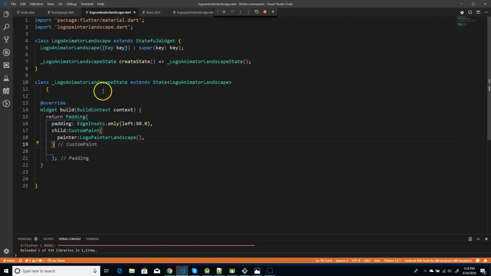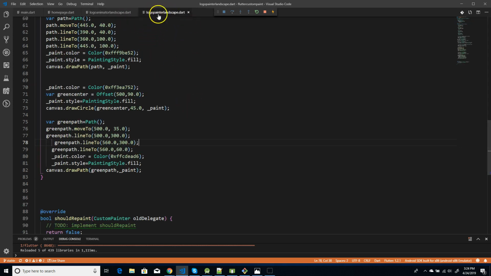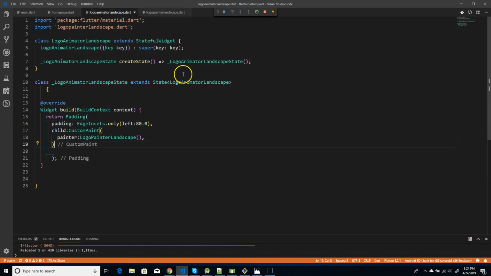Alright, so moving on to the animations, the painting was done in this particular file, which is the logo painter landscape.dart, and the animation is in a separate file just to make sure that we have everything separated and it's easy to read and debug as well. So for this, first thing you have to use is let's add with single ticker provider state mixin.